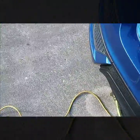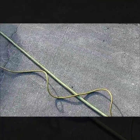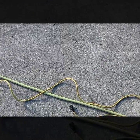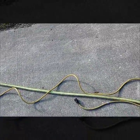And when it comes to the electric hose, for this I'm using a 50 foot for a demo right now, but when I'm on the job I actually use 100 feet. I actually use 200 feet depending on the house. So usually 100 feet does the job, but I walk with an extra one just in case.